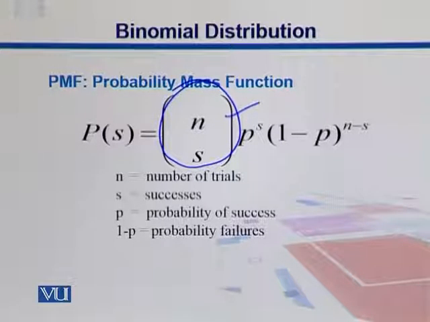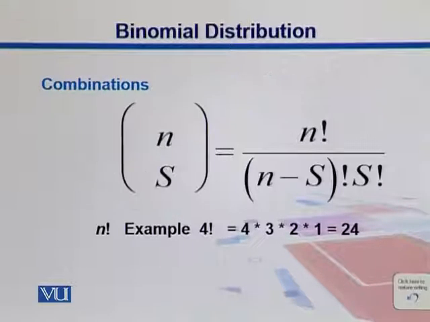Maybe we can have a simplified version of this equation. Here is the equation. This S is how many successes you are interested in, and if you are interested in, for example, 4 successes, there are 6 failures, which we get from n minus S, right here. This combination we can calculate with this formula: n choose S breaks up into n factorial over n minus S factorial times S factorial. Let's look at an example of a factorial. The factorial of any number is the multiplication of that number by each smaller number down to 1. So for 4 factorial, you have 4 times 3 times 2 times 1, and its answer in this case is 24.